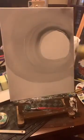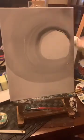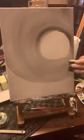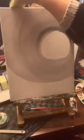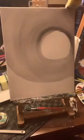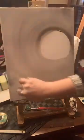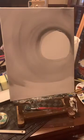Okay, and I'm also going to paint the edges of my canvas, because what happens to canvas over time is that it shrinks. So you want to have a nice crisp canvas that's not going to shrink, and if you paint the edges, it'll stop that from happening. Okay, just like that. Okay, does everybody see where I'm going with that?